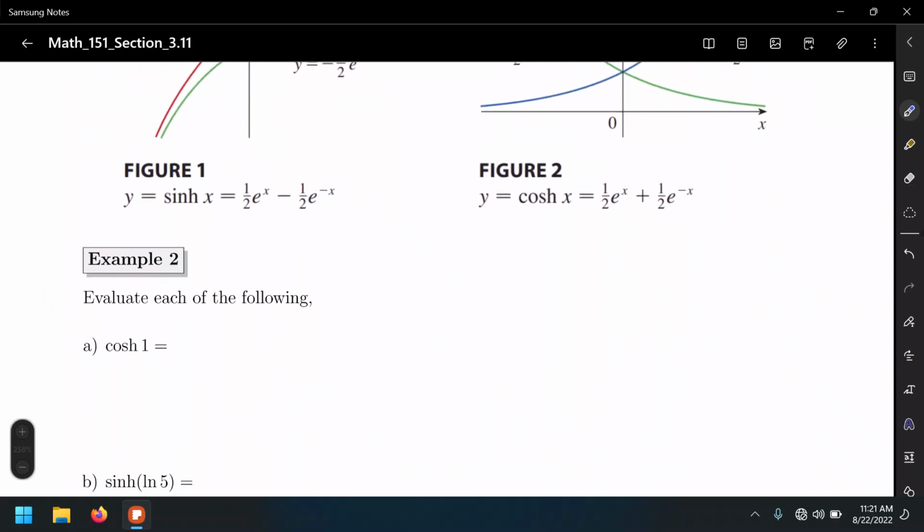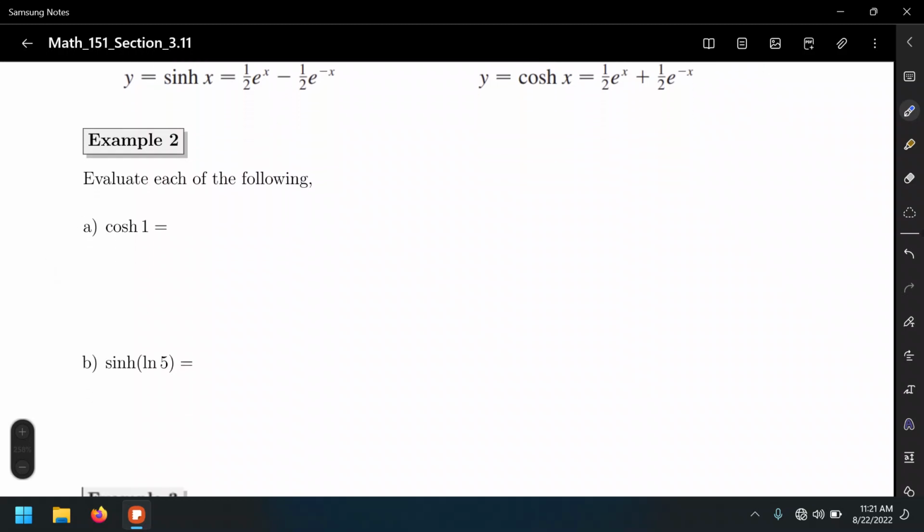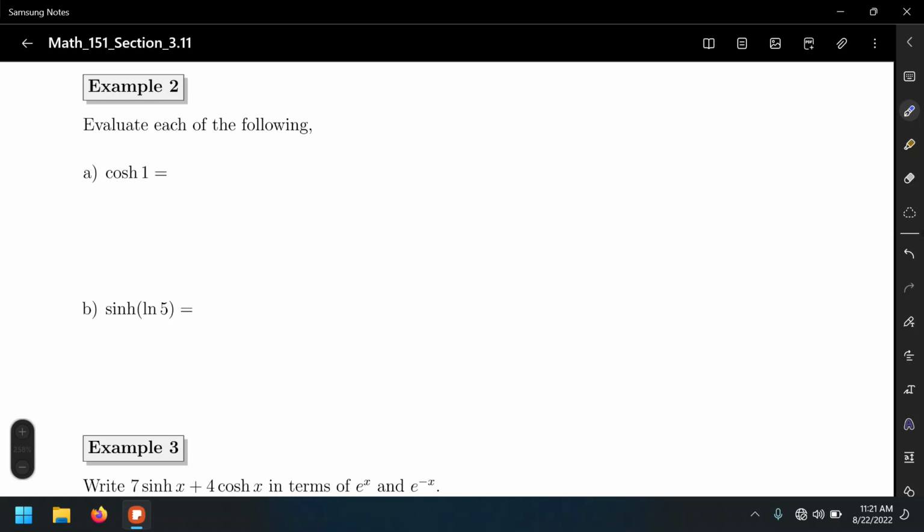So now that we described what hyperbolic functions are, where they are coming from, and how we describe them, how they are related to trigonometric functions and what their main differences are, how about we do some arithmetic with them? How do we evaluate functions? For example, cosh of 1 and sinh of ln of 5. These numbers, especially letter B, might look a little bit funky, but trust me, it's not as bad as it initially looks.